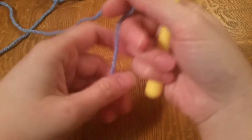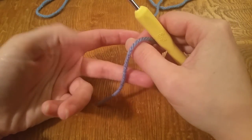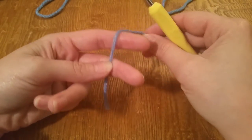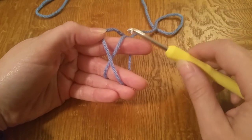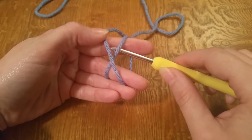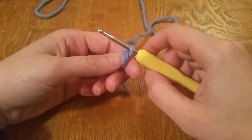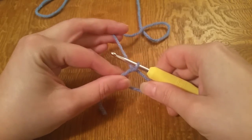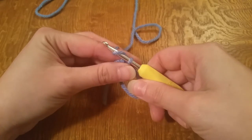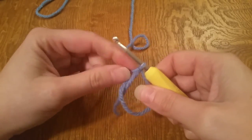To start out this shell pattern we're going to start with a magic circle. To do a magic circle, you'll hold your tail yarn down here, wrap around both fingers, and make an X in the front. You'll take your crochet hook, go underneath this strand, grab this strand and pull it through your circle. Now you'll take your working yarn and pull it through that loop that you have on the hook, and we'll tighten that down just like a slip stitch.